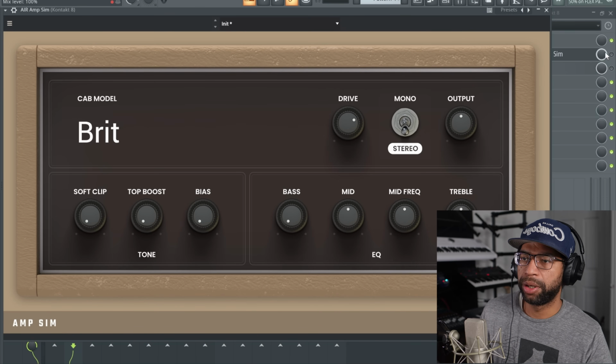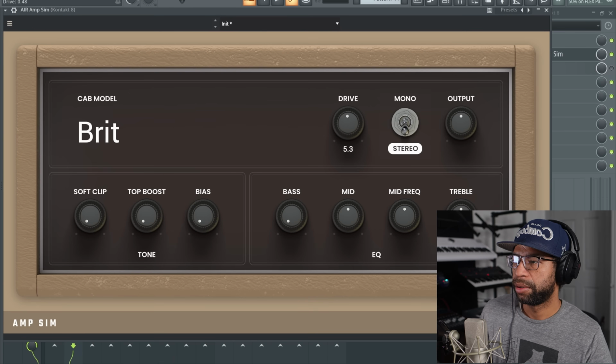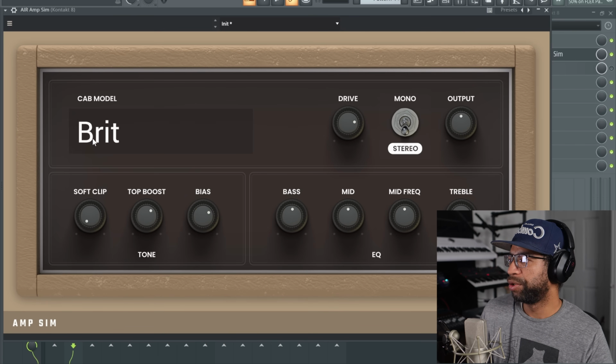So that's pretty dope. But once I put the AmpSim on there, it's going to sound like this. So, you know, you can get it to sound like that.